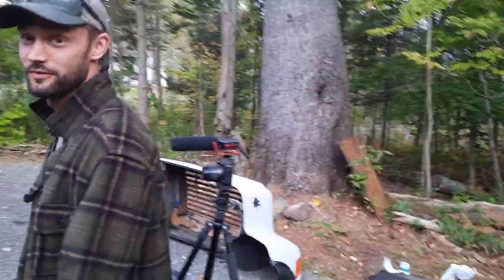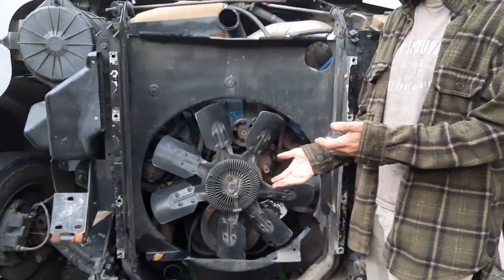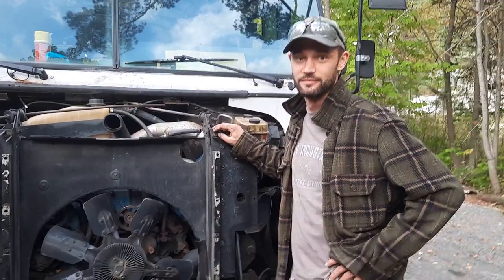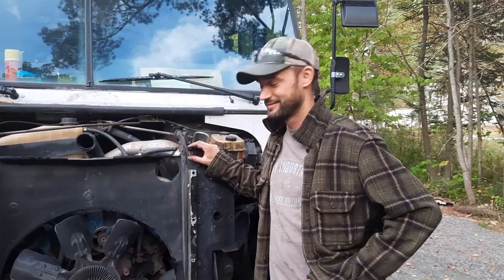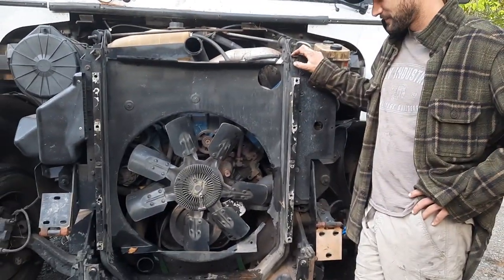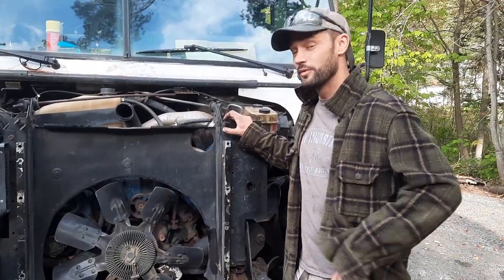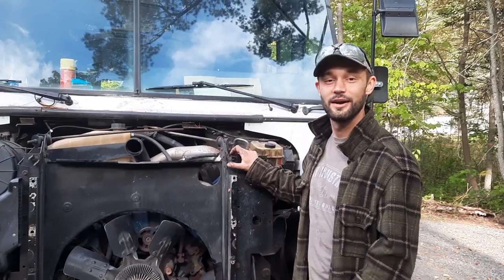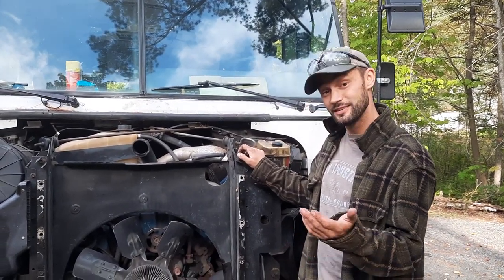The main problem we have right now is for the next two days it's going to rain, and then for the next three days Michael will be out of town — there's a wedding. Fortunately, we have one of the best diagnostic guys and mechanics in North America — and I say North America because our friend Badge lives in Canada. For him, with the original fix it probably wouldn't take long, though as we keep finding other things I think it would start taking more time.